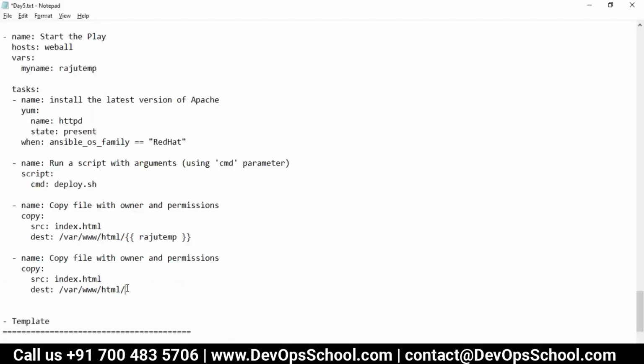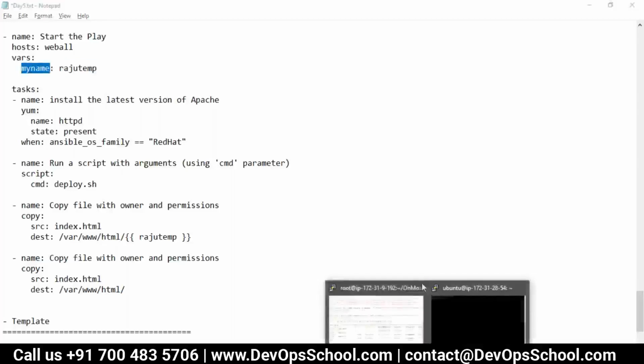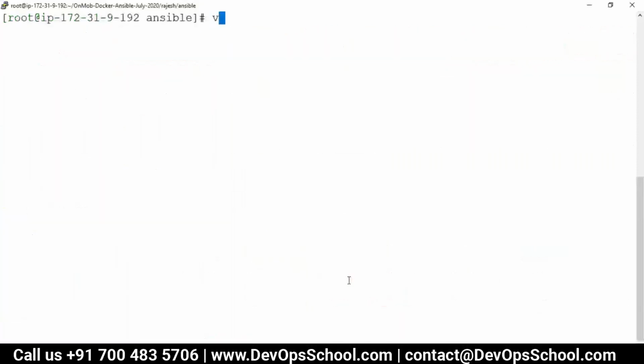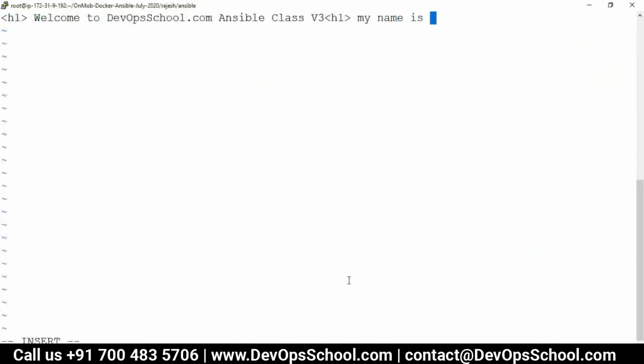Templatized dynamic interpolation of the files based upon your will, based upon the environment. So here I want to change the content of index.html, and in that I want to print Raju temp. So for that, look at my screen very carefully: vi index.html, and here, welcome to this one, and my name is {{ my_name }}, something I want to print over there.